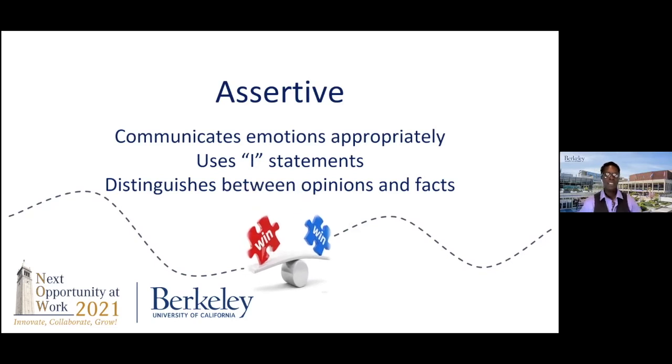And lastly, we have assertive communication, which is believed to be the healthiest form of communication. This communication style is about expressing your thoughts, feelings, and beliefs in an honest way without violating the rights of others. Assertive communicators clearly state their attitude and feelings while keeping the feelings of the other person in mind. They can advocate for themselves without alienating those around them.